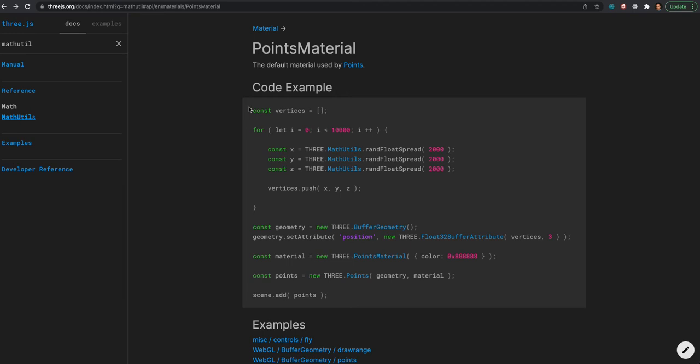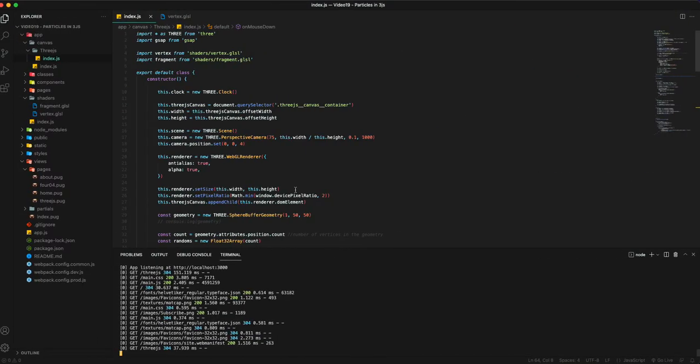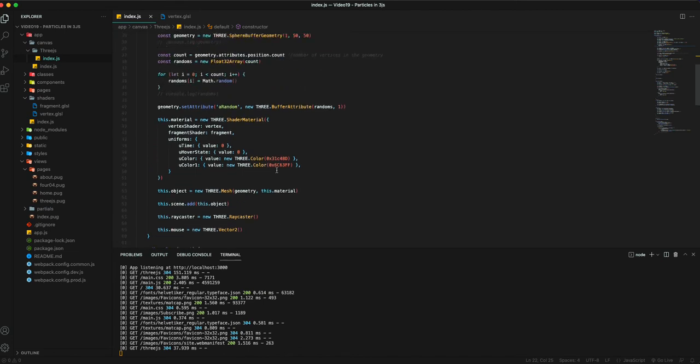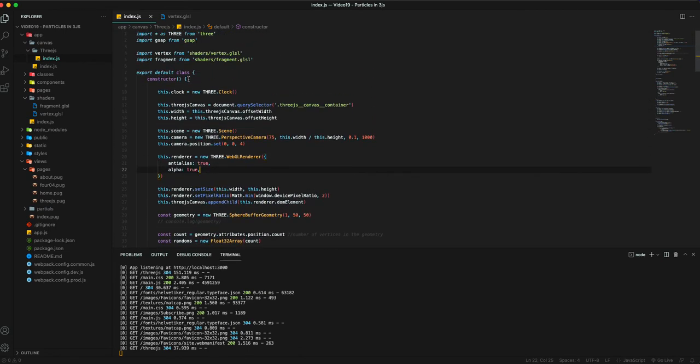What I'm gonna do is basically copy the whole thing, and go ahead and put it inside our constructor. I should probably mention that we are working in our app folder, which is where all our front-end JavaScript is.